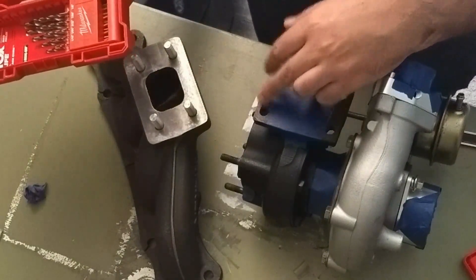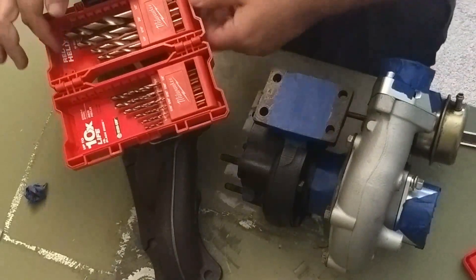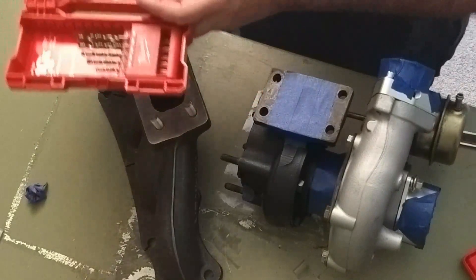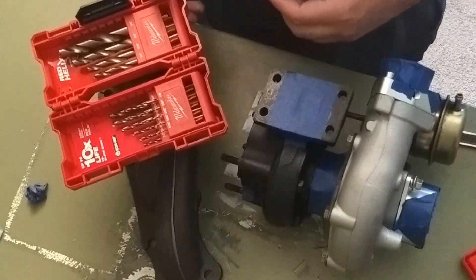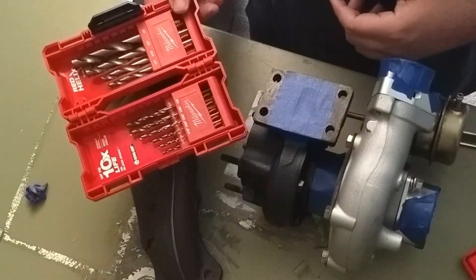Not necessarily here because it would open the gap, but if there's heat expansion in the studs themselves — because the threads are fairly thin, they might be subject to expanding as a result of heat. Because the metal is so thin, it can heat up that much quicker. So I'm going to try to use something ideal from this Milwaukee set.